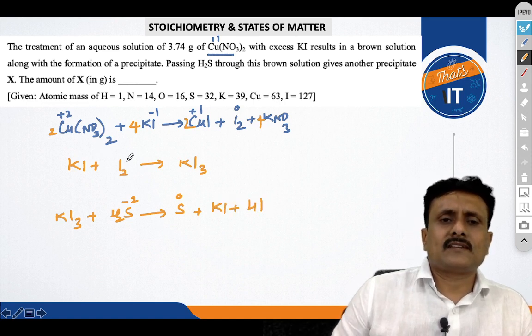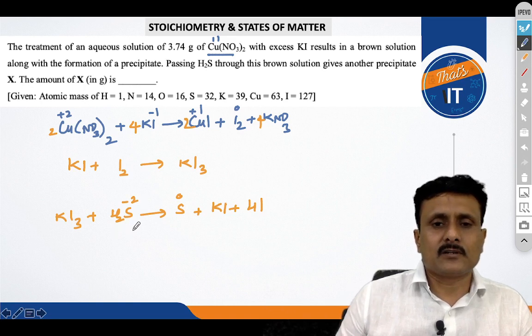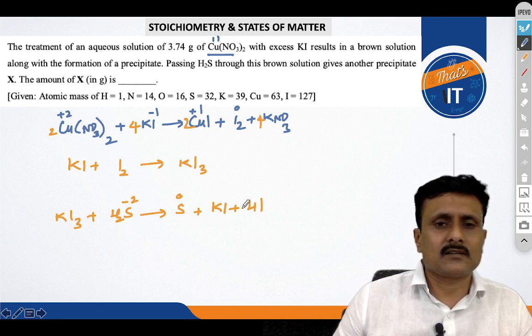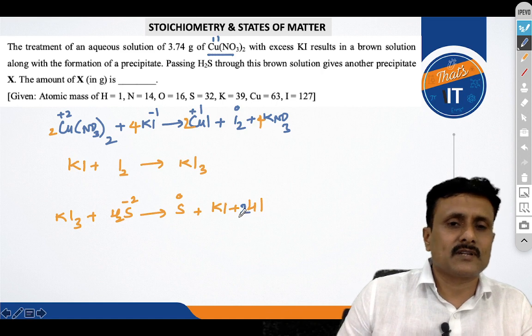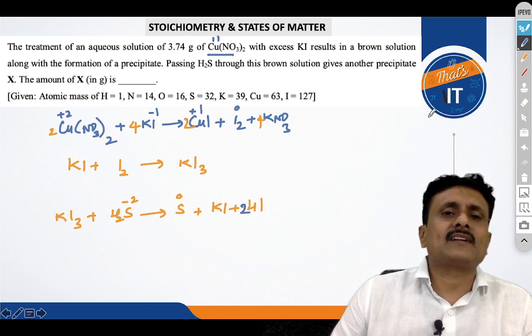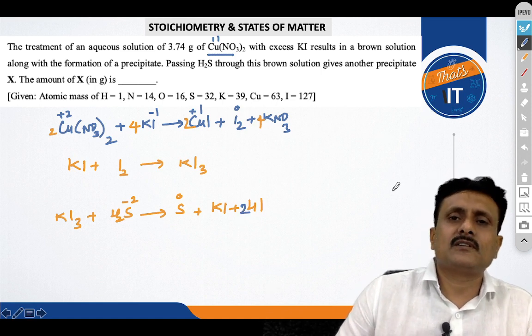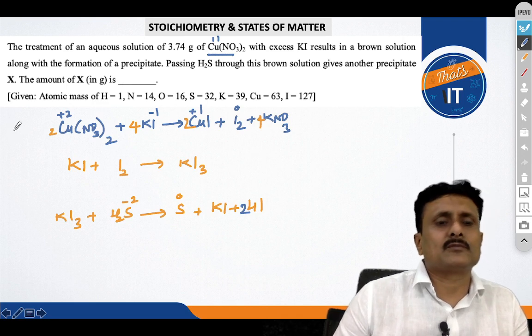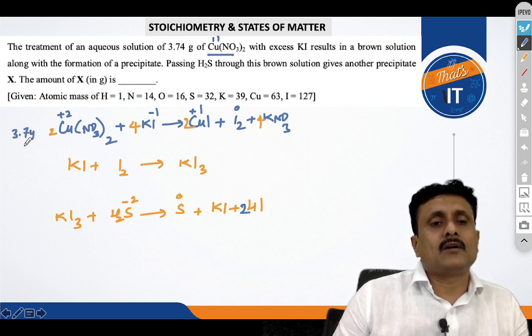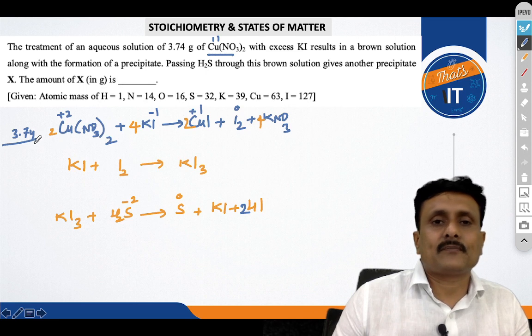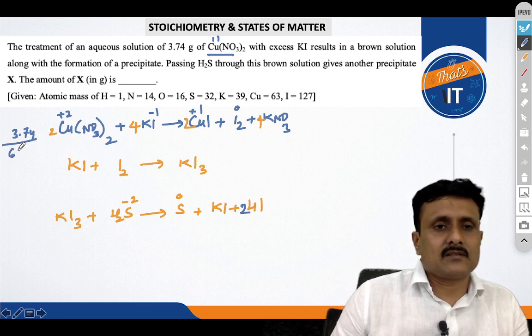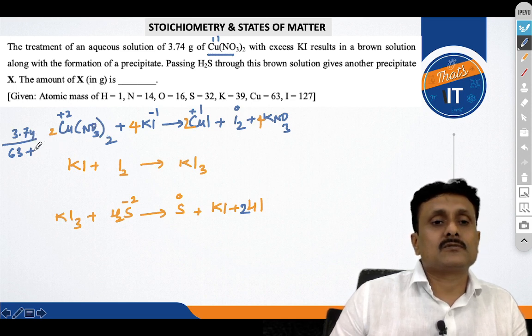So it looks like the second equation is balanced. When it comes to the third equation, you're going to write it, I think, to help us. Okay, so this is how we are going to write the equation first, and you're going to do the whole thing by simple mole concept only. Weight by molecular weight of the substance: copper is 63 plus 14 into 2 times 62... 62 into 2 is 124.